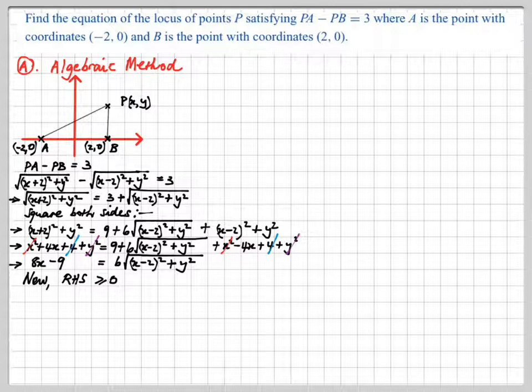Even if you didn't have the clue from drawing the picture above, it's going to be the right-hand branch because it wraps around the one that it's closer to. But if you didn't know that, let's confirm it. Because the right-hand side is a positive square root expression multiplied by 6, the 6 doesn't matter. It's still a positive square root expression, which has to be greater than or equal to 0. Therefore, the left-hand side must be the same, and that enables you to solve for what x has got to be. In this case, x has to be greater than 9 over 8.